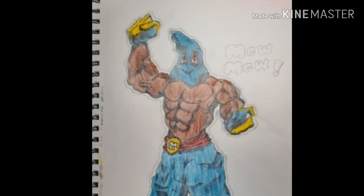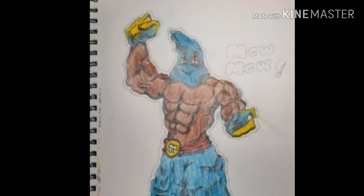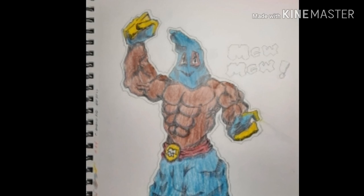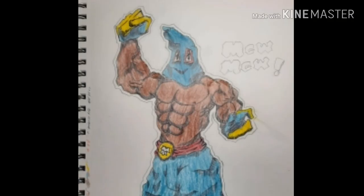One more thing though, this is just a spur of the moment idea. I was thinking about maybe making another mini universe, maybe like a fighter type universe where I create characters like this guy here, or Mew Mew, that's his name, because I don't care. Just make different types of fighters, bizarre characters, whatever. Just a little fun mini universe. I thought that'd be a nice idea.